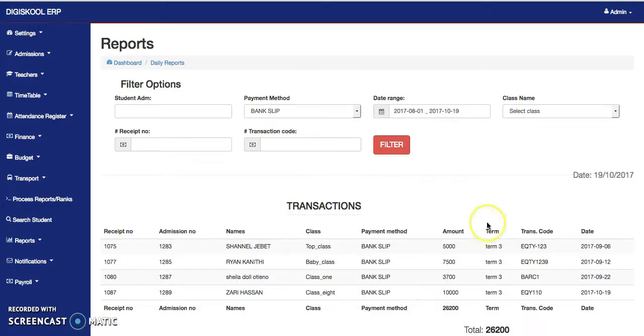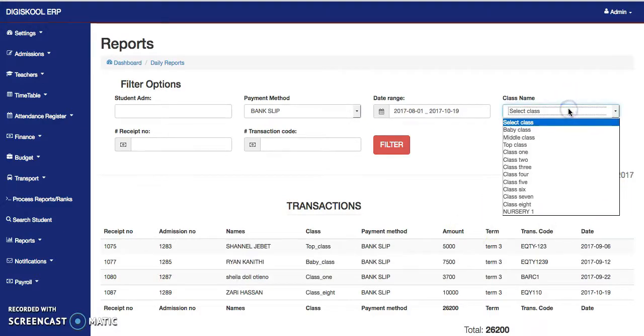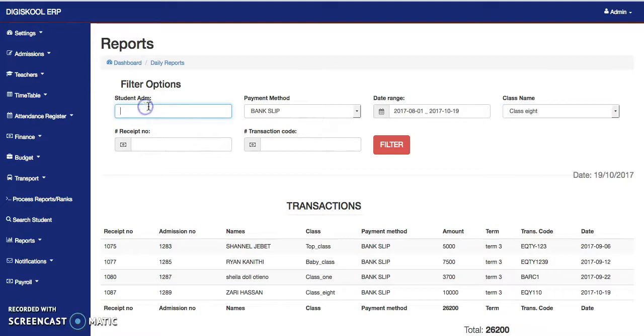So you filter and you only get bank slip payments. You can also go further and say, I want class 1 or class 2, whatever, class 8 payments, or a particular student, a particular receipt, a particular transaction code, which can be the check number, the bank slip number, the M-Pesa number, and all that.